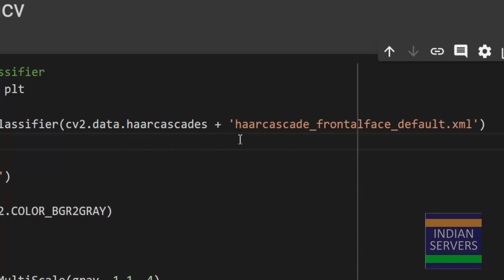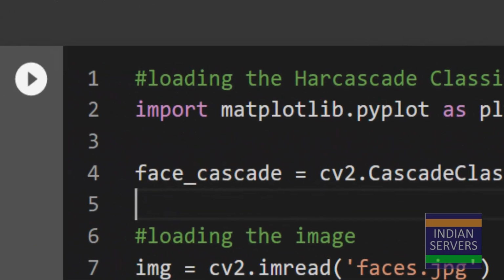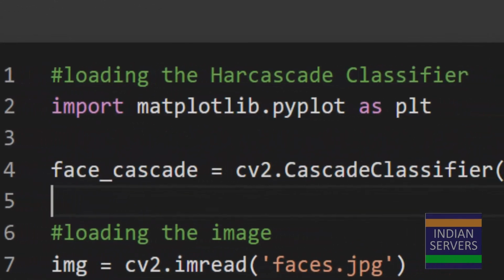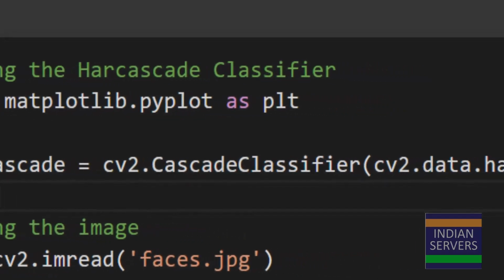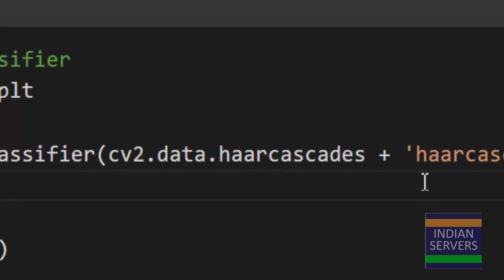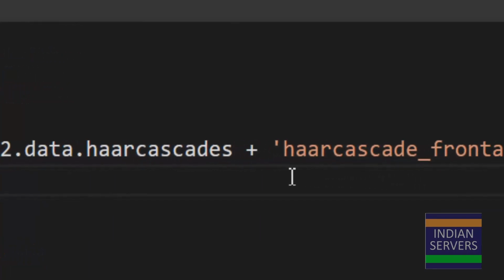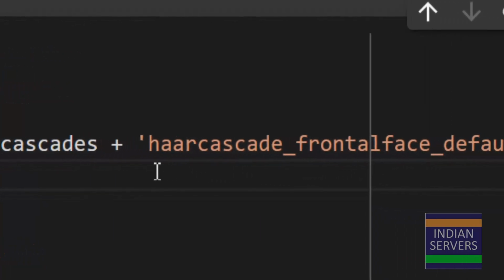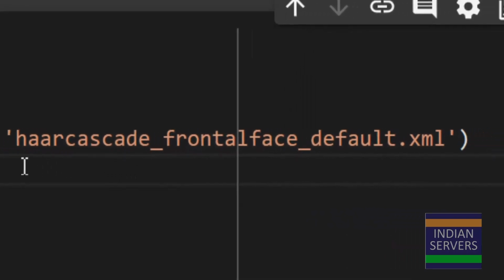Okay, so there are various kinds of models actually available. Some models are able to detect faces, some are able to detect the mouth, or ears, and so on. So I'm using the particular model which will help us detect only faces. Our model can't detect eyes, nose, or ears, or whatever it might be. It will just detect the faces present in the particular image.